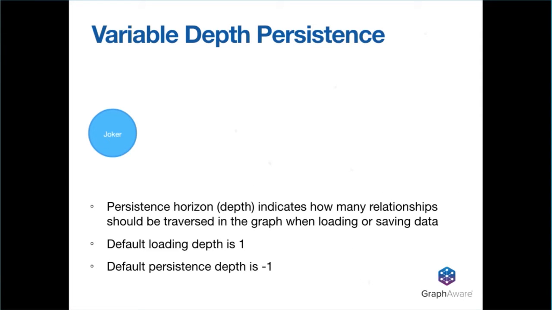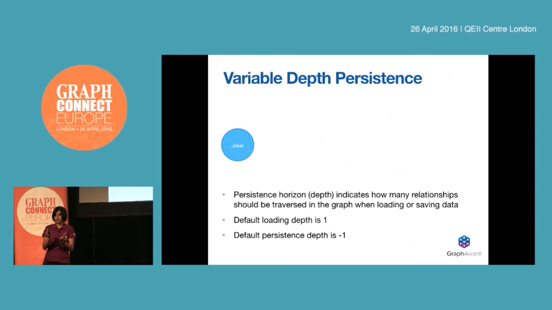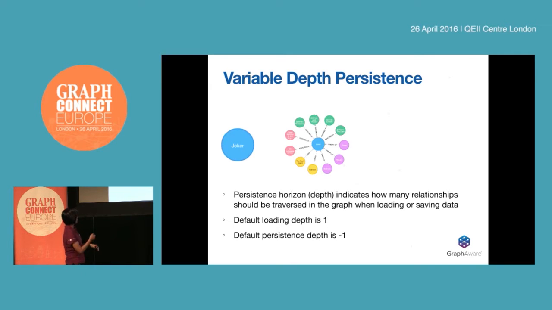Okay, the last feature is variable depth persistence. Usually when you have a node, most often you are interested in things around that node, one hop away. What are things related to that node? You can either load just a node with its properties and then make multiple calls to the database to get things that are related. But if you're going to do that all the time, then it doesn't make sense. What you actually want is this. You want the first level connections, right? So this is a persistence depth of 1: the node and the first level relationships, but not their relationships. You can control this. It's fully customizable.